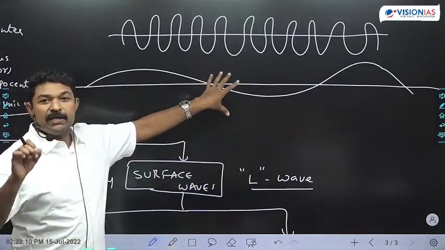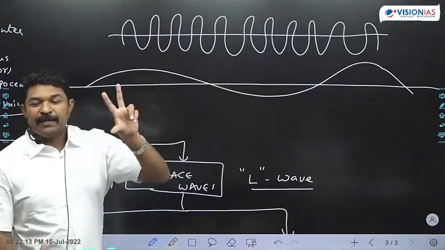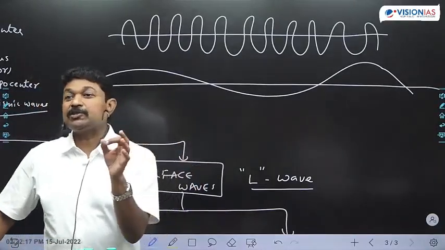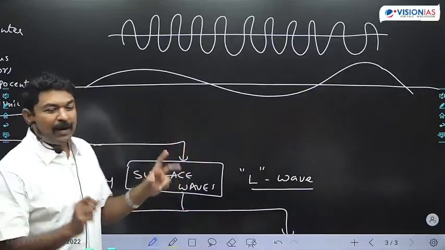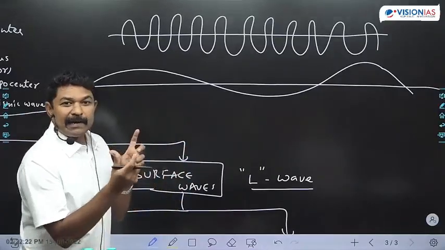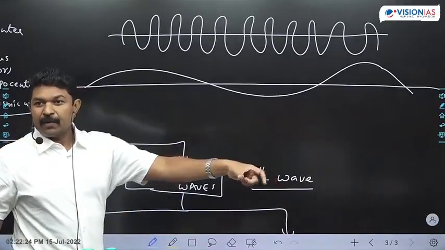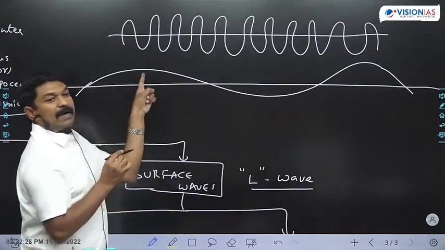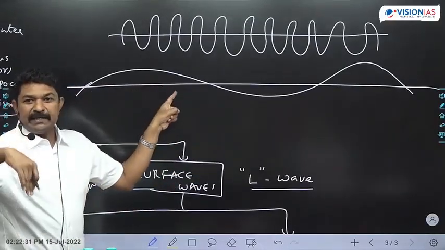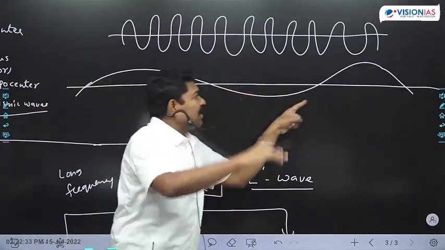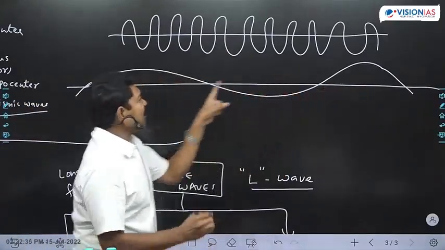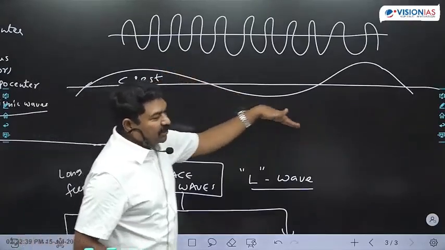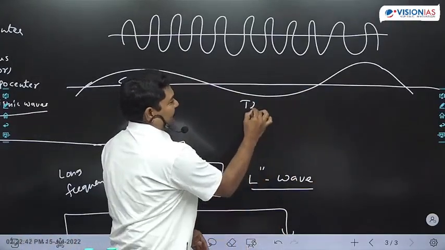Whenever you are seeing different varieties of waves, there are basically two types: one is called a long wave, and one is called a short wave. What do you mean by long wave? Whenever you are calculating the wavelength, what do you mean by wavelength? If you see the upper part of this wave, it rises here, and again it rises after a certain distance. These are called the crests. The lower portions are called the troughs.